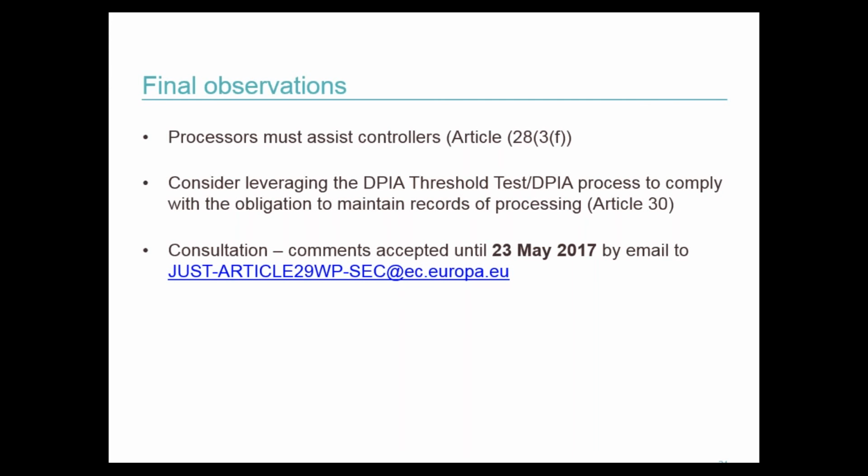Finally, just to mention, this is a consultation process. If there's anything in the guidance note that is really offensive or really impractical, and we know that a lot of organisations do consider particularly the continuous review of DPIAs to be quite onerous, there is still an opportunity to make comments to the Article 29 Working Party before the 23rd of May, and hopefully they'll take those into consideration.